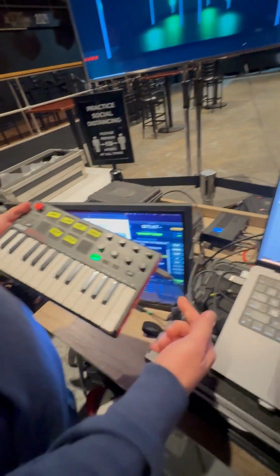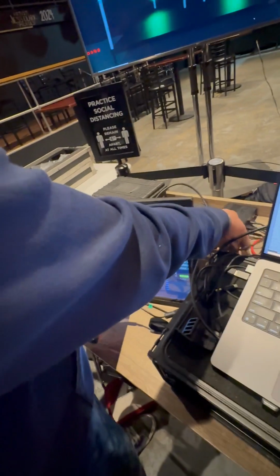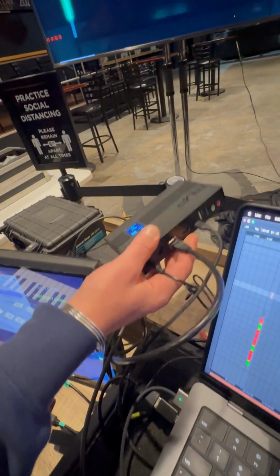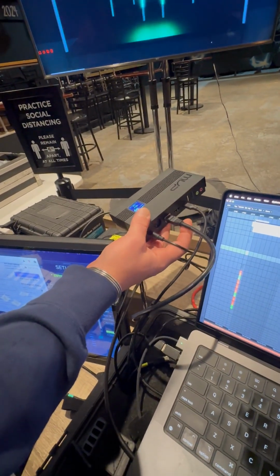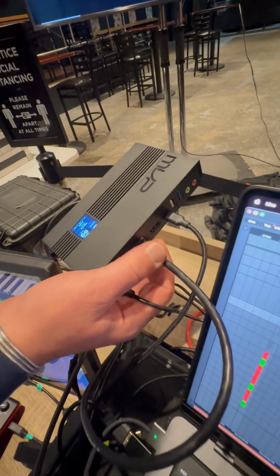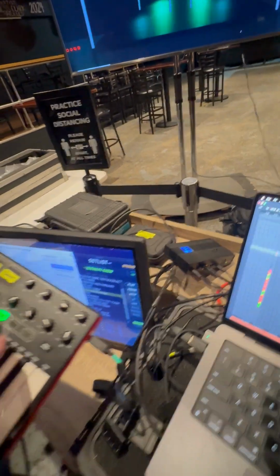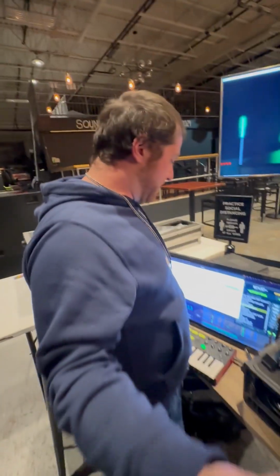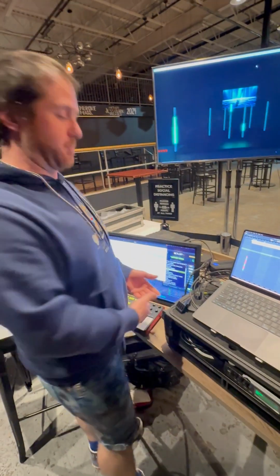If I'm at playback, I can have this MPK or any controller like this also plugged in directly to the MVP through one of the USB ports or a DIN MIDI port as well. So the computer is sending messages to it through this port. It's sending ArtNet lighting data out to the lights through its Ethernet port, but I could also have something like this backed up so that if they're jamming and we didn't loop a section in playback, we can always override or trigger something straight from the playback position as well.